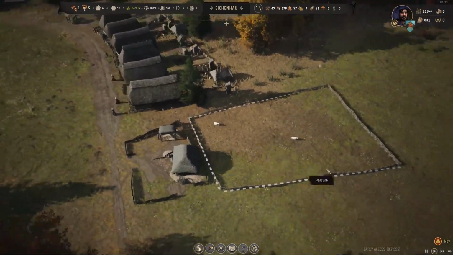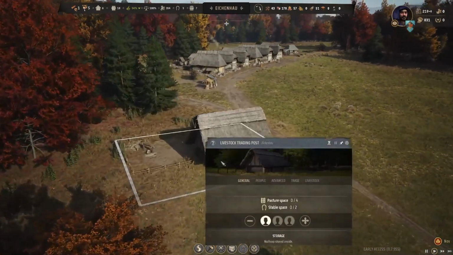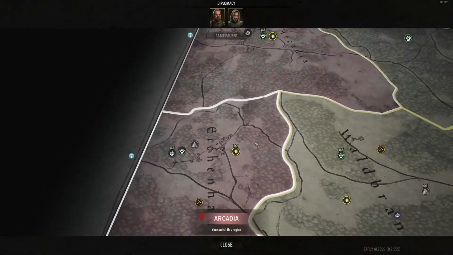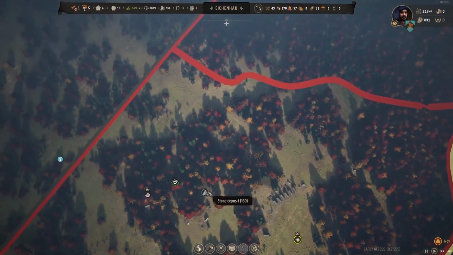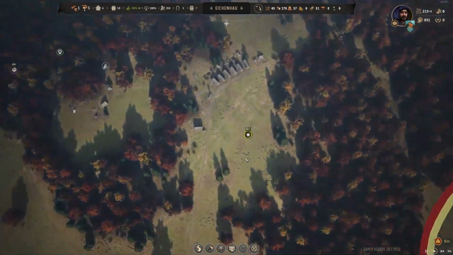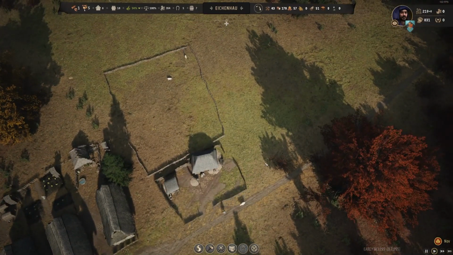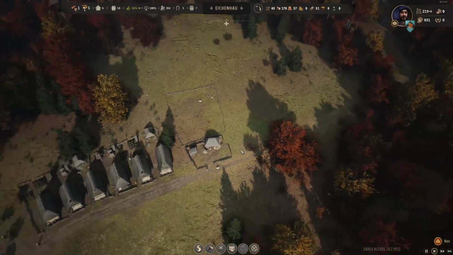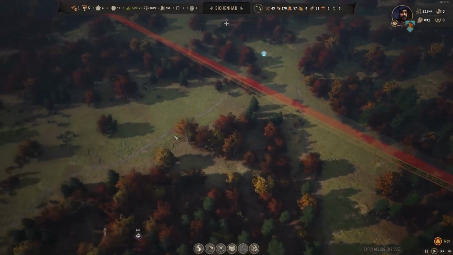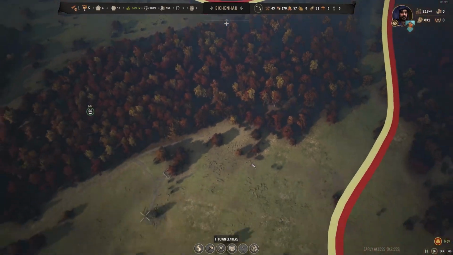Supposed four sheep are here. I don't see them, unless they're in here. No? Are they lost? Oh, nope, I was right. They're finally getting... Okay, good. I was waiting for them to get delivered. I don't know where they're coming from. Some edge of the map.